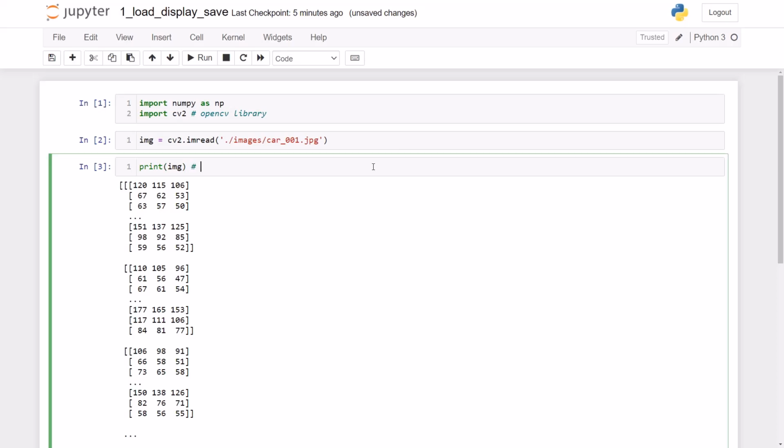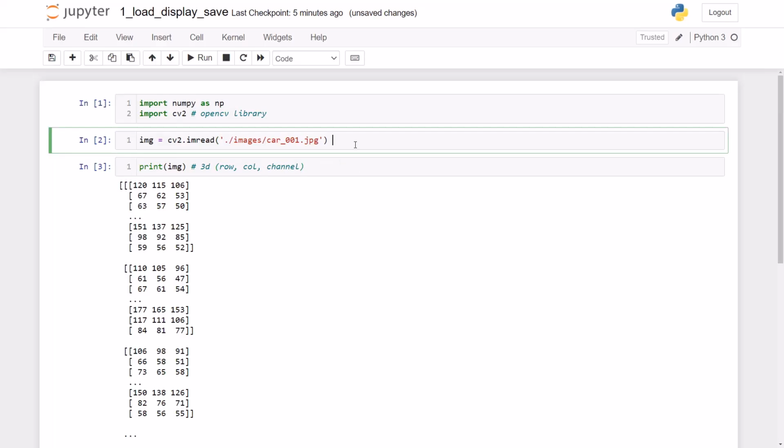The first dimension represents the number of rows, the second dimension represents the number of columns, and the third dimension represents the channels: red channel, green channel, and blue channel. And remember one thing, OpenCV will read an image in BGR format, meaning blue comes first followed by green and red. That's what you need to keep in mind.